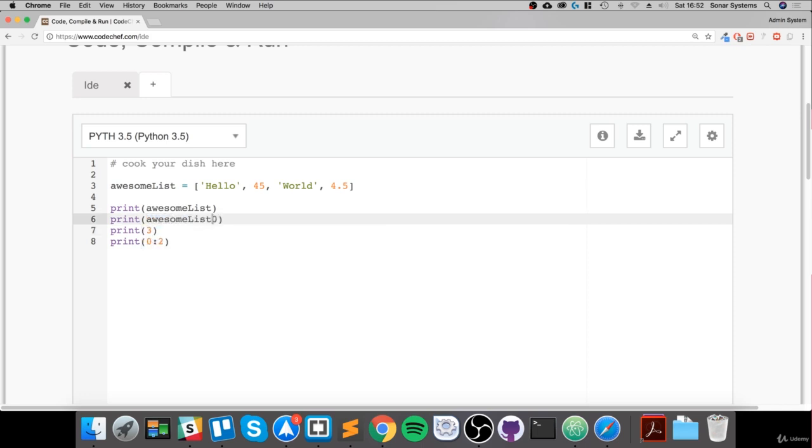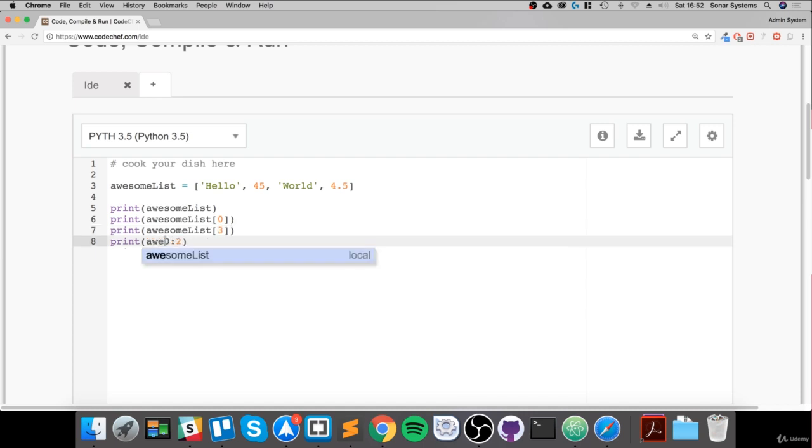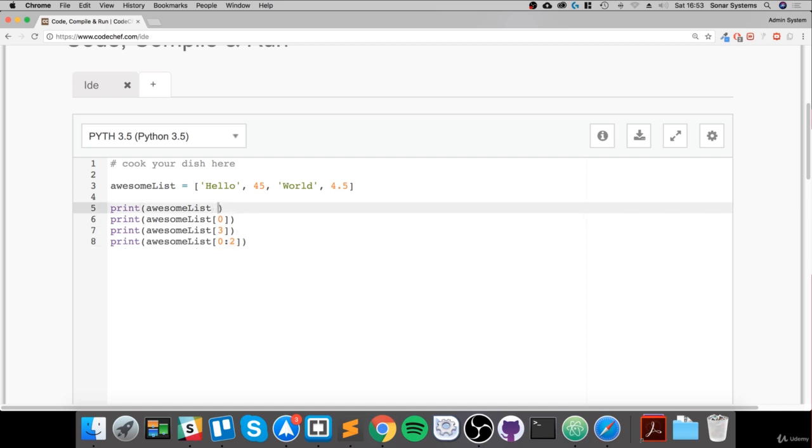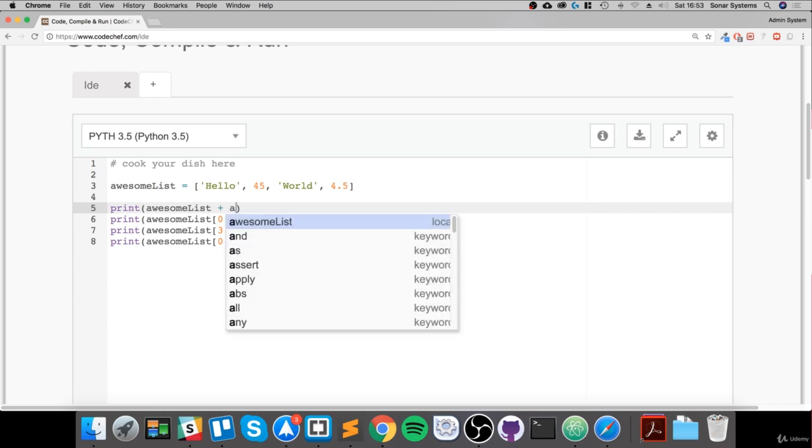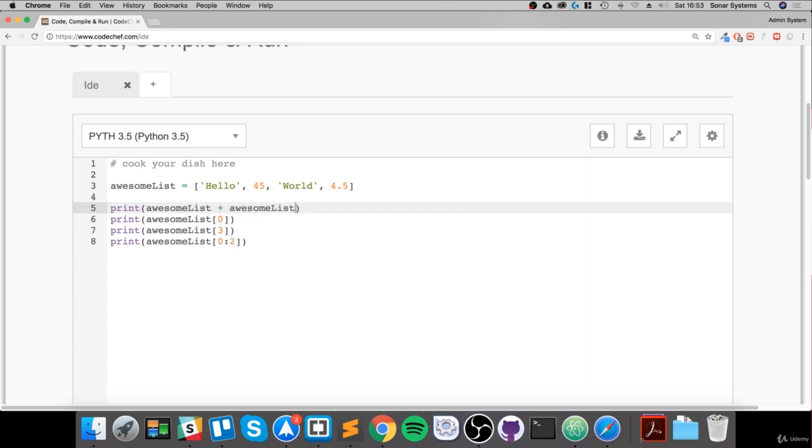I forgot one thing. You actually need to specify the list itself, then square brackets, and this is the slice operator. So that would have given us errors. Luckily I saw that. So again, awesome list, put square brackets, and now what you can also do is, say if I were to multiply this by 8, it would print out the list 8 times. So that's really cool as well. And what you can also do is concatenate lists. So if you have two lists, just add them together. You can concatenate them. So I could do awesome list, concatenating, putting them together all at once. So again, do that as an extra task.